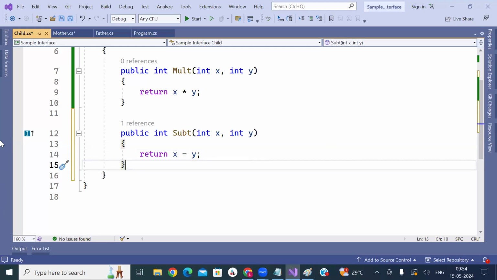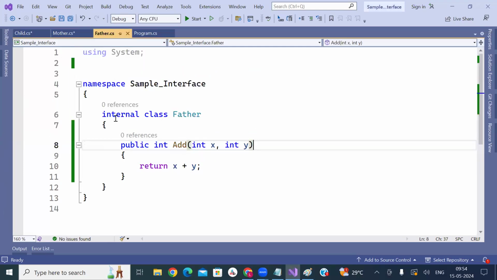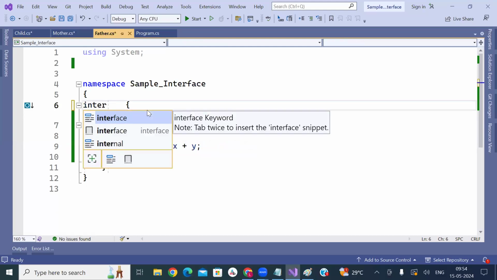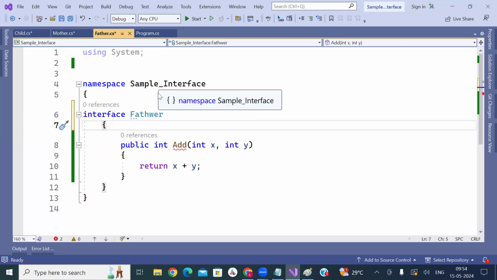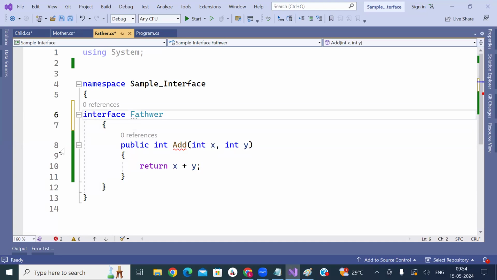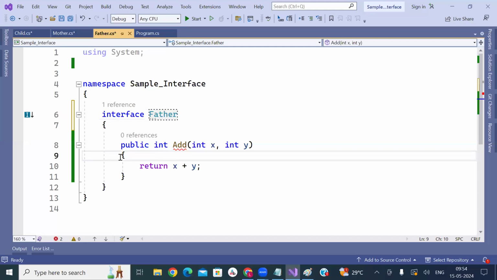Okay. So now I'm going to change the same here. Interface father. Just listen carefully. Here also, I don't need method implementation.